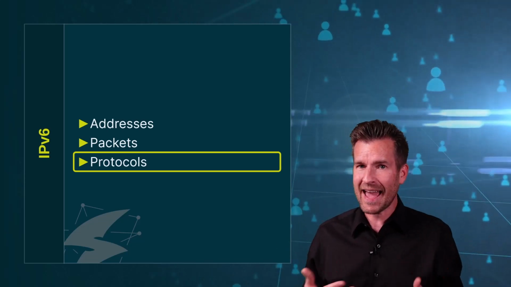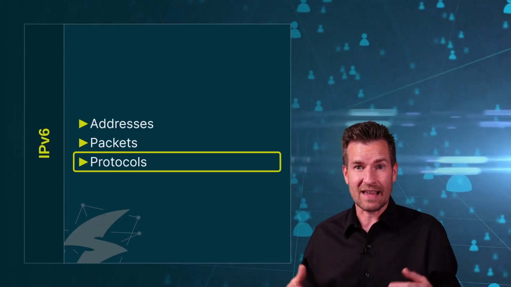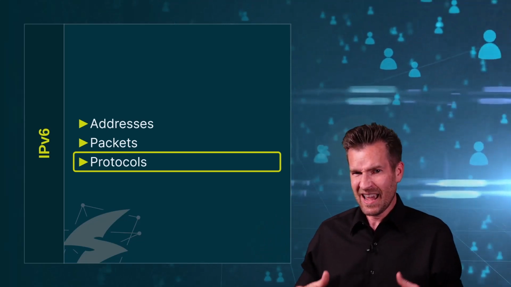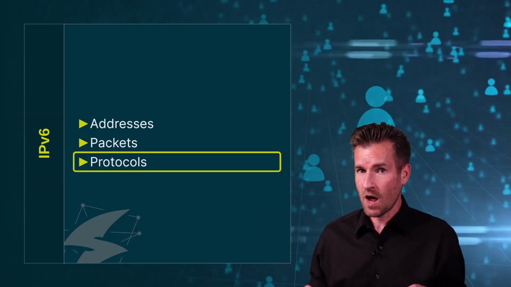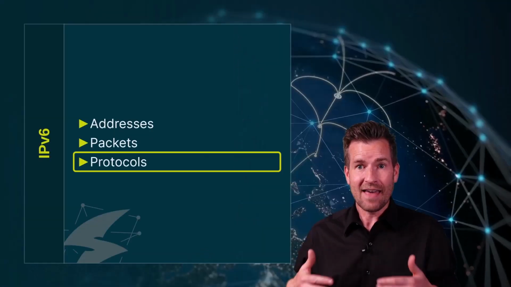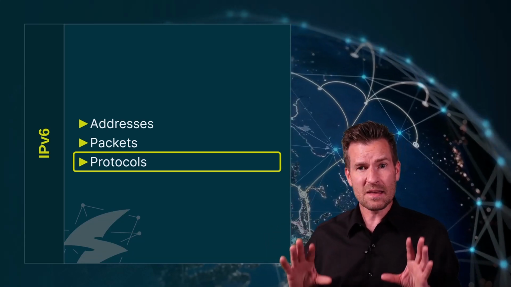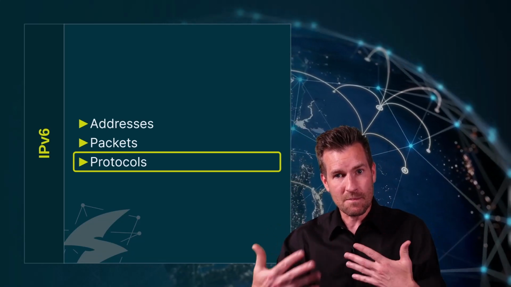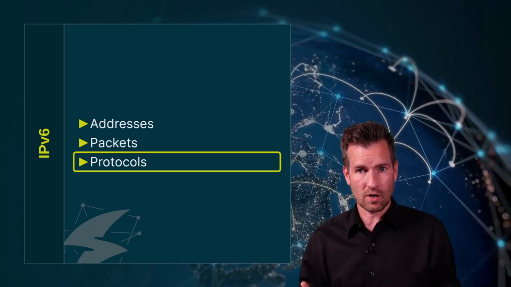When it comes to the addresses, we're dealing with much larger addresses and different ranges, and multicasting looks a little different. There are some upgrades when it comes to the addresses, and we'll be discussing those. We'll also get into the packets, the actual packets that are going back and forth between devices. The structure of that has changed, and we'll talk about that as well. And then the protocols, the steps of communication have changed as well. So we'll get into the protocol changes.